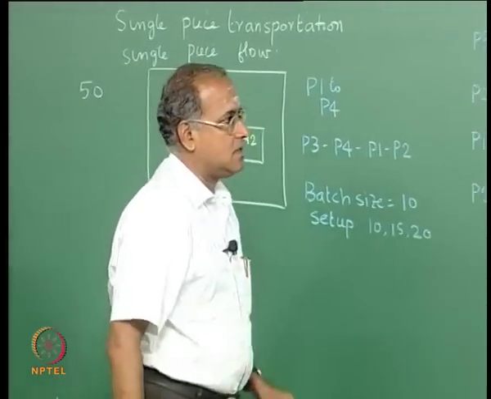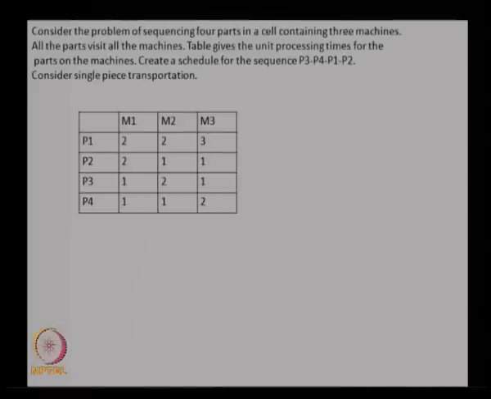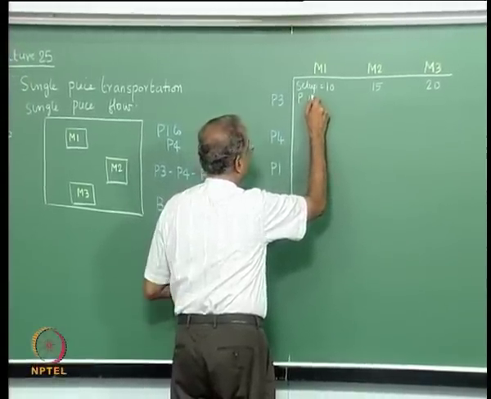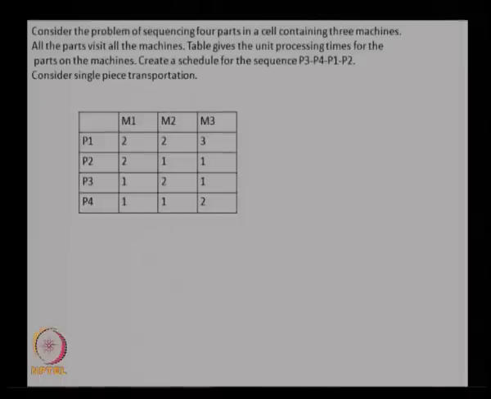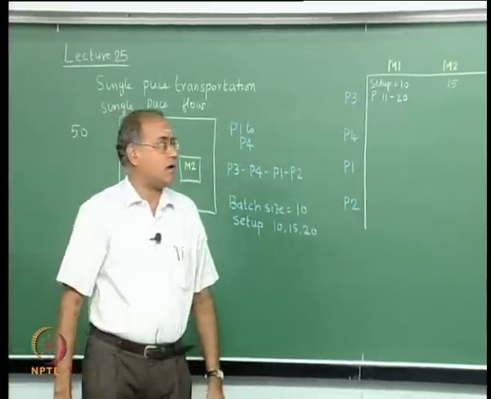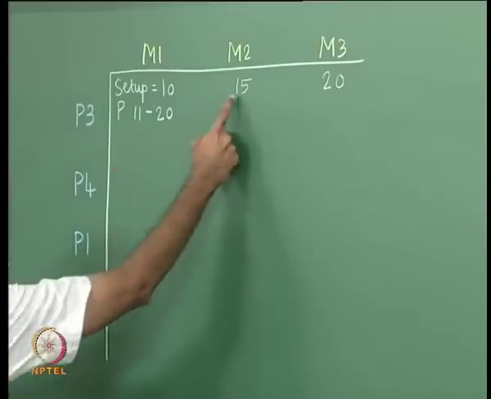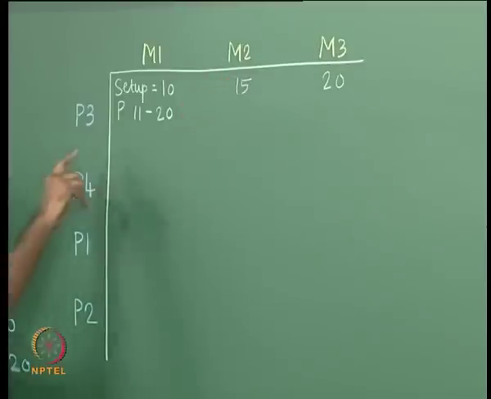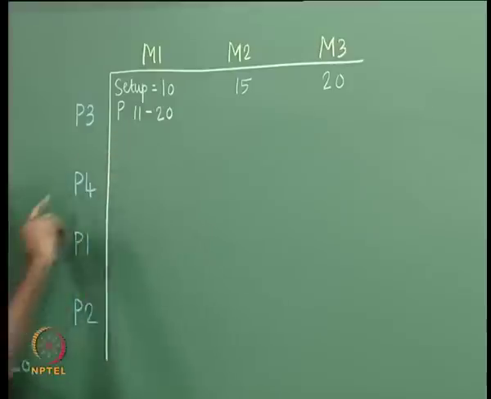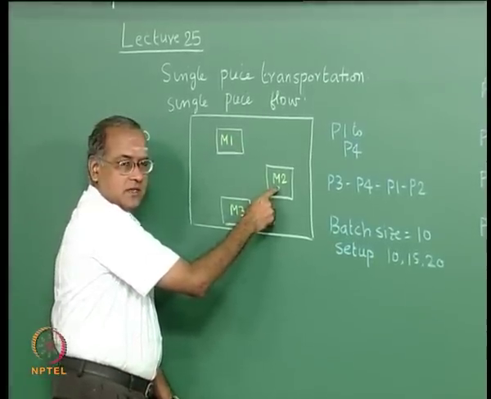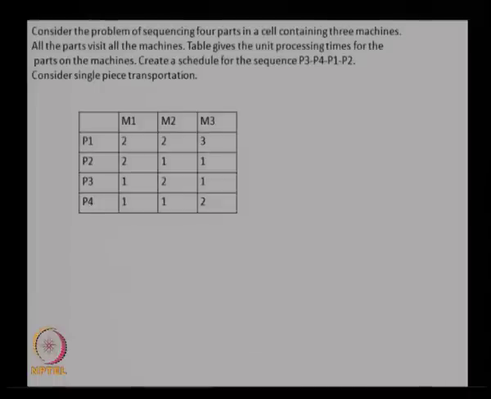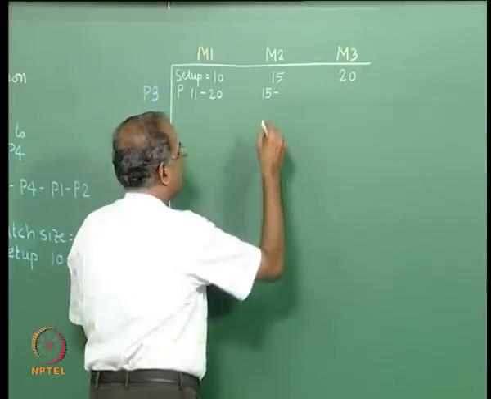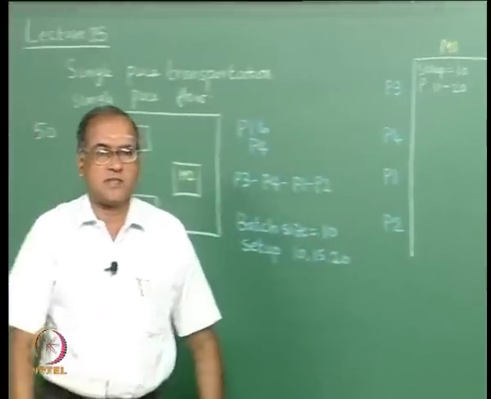Now, the batch size is 10, the unit processing time is 1 for P3 on M1. So, processing starts from 11. Batch size is 10, each is going to take 1 time unit. So, from 11 to 20 the batch will be completed on M1. Now at time equal to 15 M2 is ready. So if we transport unit one as soon as the first piece is over here, then the first piece can start at time equal to 15. It would take 2 time units. So the processing will happen between 15 to another 20. So from 15 to 35 the processing is over.